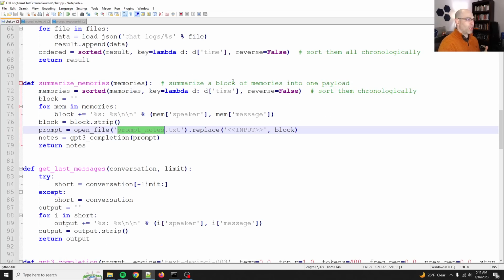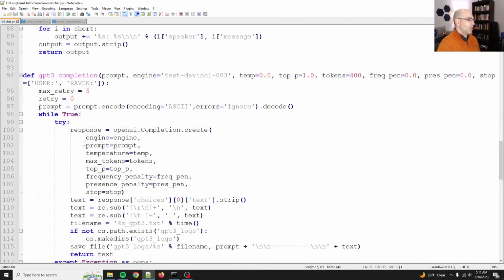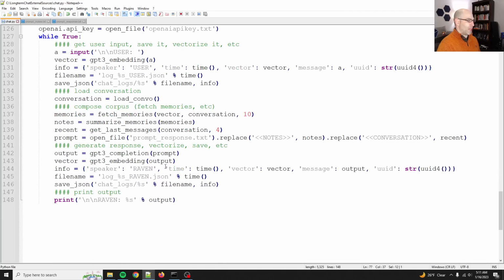So we pull an arbitrary number of memories, we summarize them so that they'll fit into a new prompt by distilling them down by taking notes. Then we get the most recent conversation messages. Again, I wanted to treat this so that it has persistent memory. So that's why I'm treating it like, okay, if this just started up and we have a backlog of memories, we want to pull all of them. So we get notes from temporally irrespective memories.